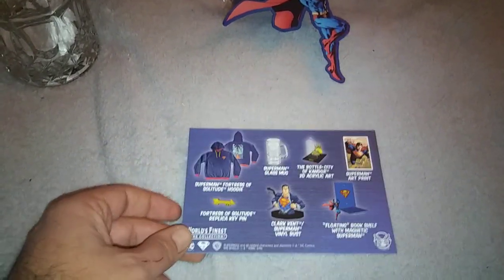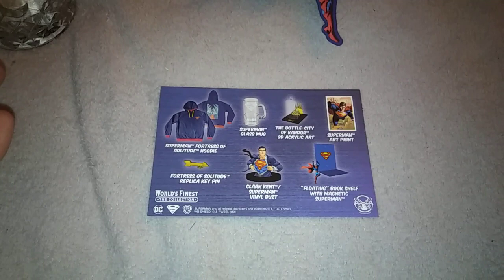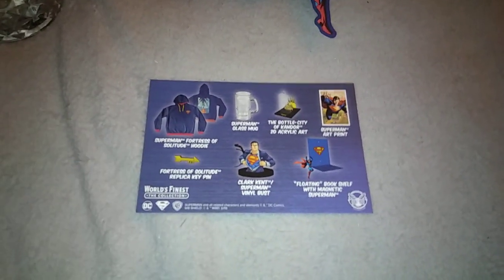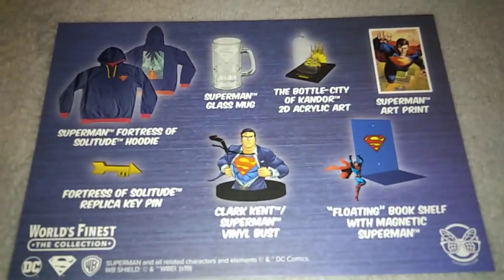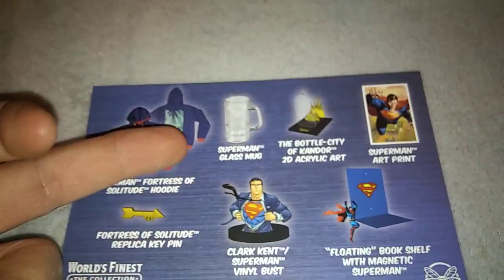So yeah, I would recommend this. Better than the other box. It's in time for Christmas. Goes with a winter theme. So it's Fortress of Solitude, which I'm kind of torn about holding against it, because I distinctly remember seeing my email saying it was a Fortress of Solitude theme, and you really only have two items that really have a Fortress of Solitude. Everything else is candor, and you can put some ice water in here. You got three items out of the seven that are Fortress of Solitude themed. So I think it missed the mark in the theme.